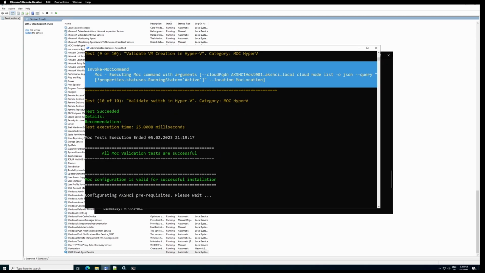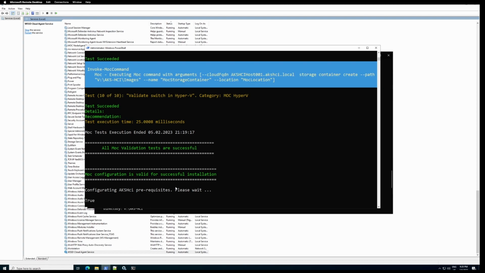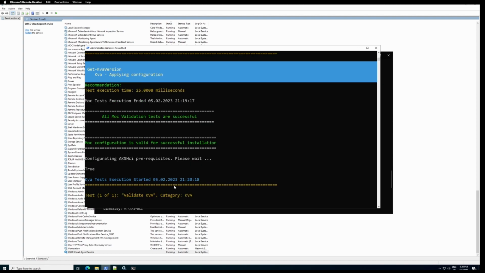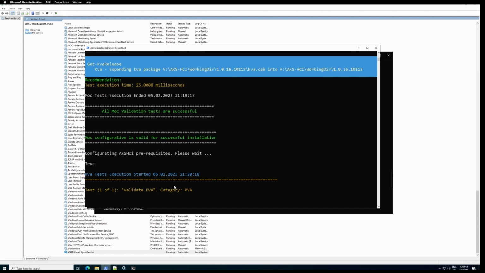Let's see the progress of the installation. A couple of seconds later, it will be finished.